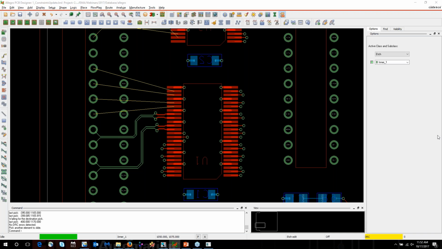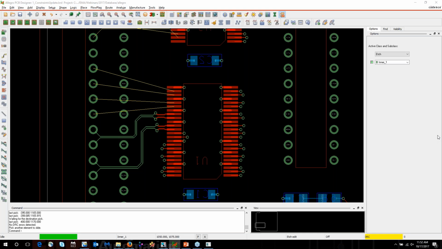Okay, got one more coming in here. Is the DSN file with embedded constraints compatible with Capture without the constraint manager? So can someone without the constraint manager for OrCAD load the DSN file?